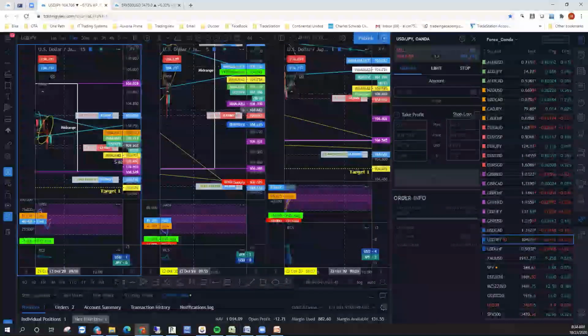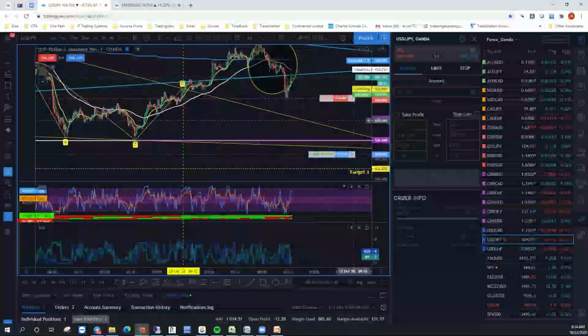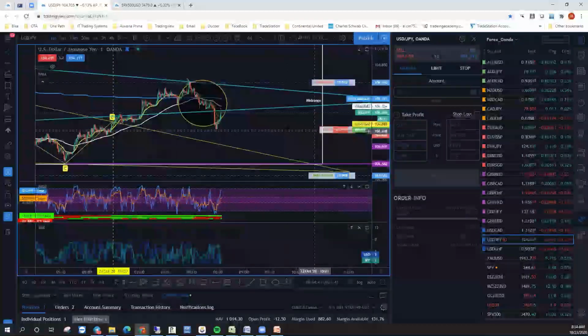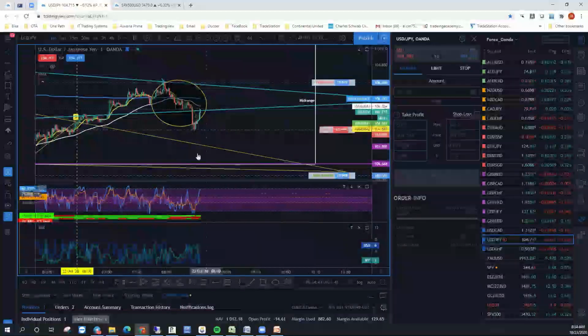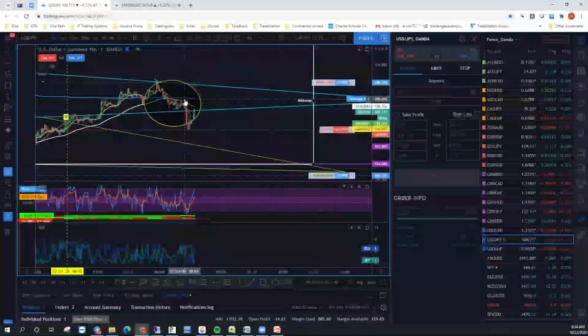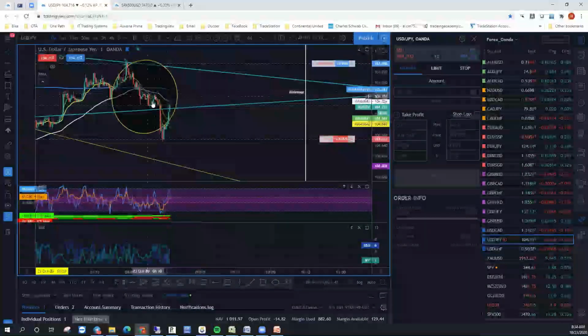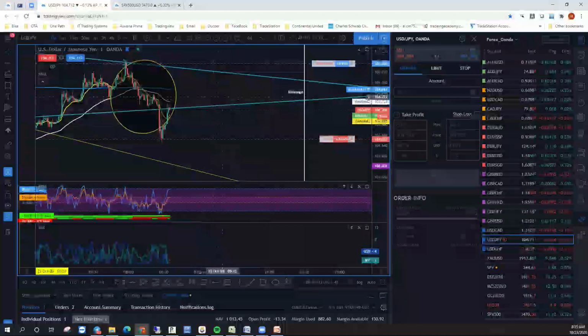I'm not going to let it come too far against me. I've got a 1-minute 62 there, and that's the stop that I would take myself out at. This is what I like: I like the fact that we had the nice break. Once we get the hook, if we can get this hook lower than the top of this move, or especially lower than the origin of this down move, right here, that would be good. It's just coming back up to retest this area. Our stop is still out of the way.